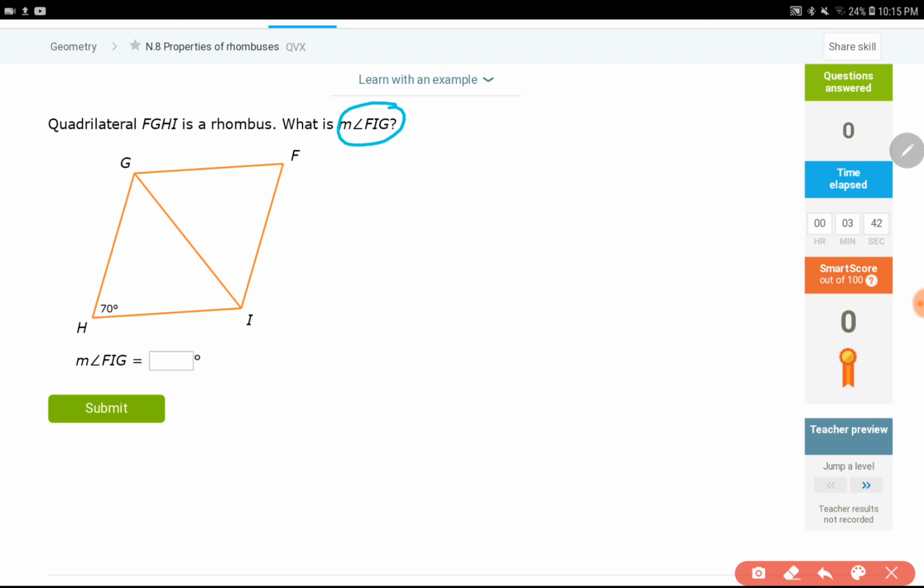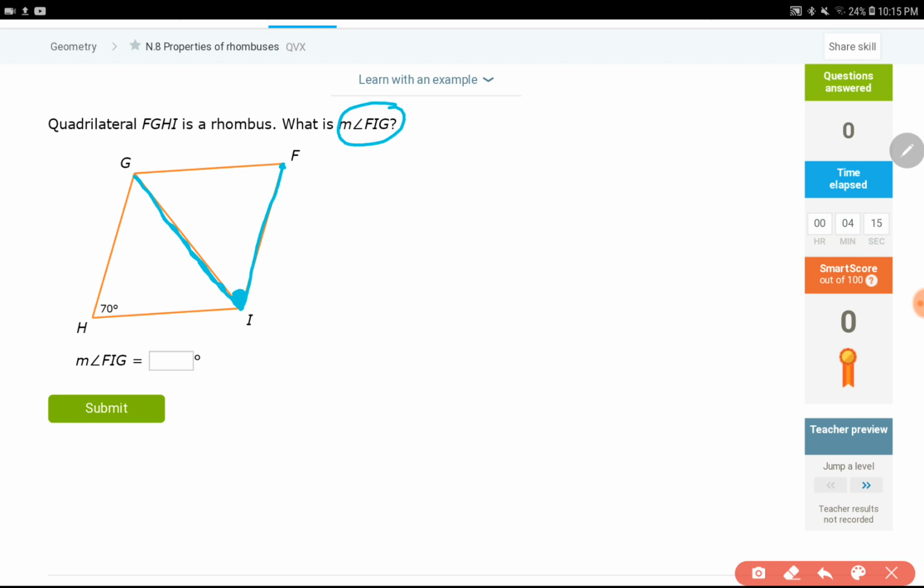So a required skill for this assignment is knowing how to label an angle. So if it says angle FIG, you start from point F. Move on to the next one. The next point is I. And then the next one is G, from I to G. So the corner that you made up is the angle. So our question basically is all about this right here. It says figure out the measure of this angle.